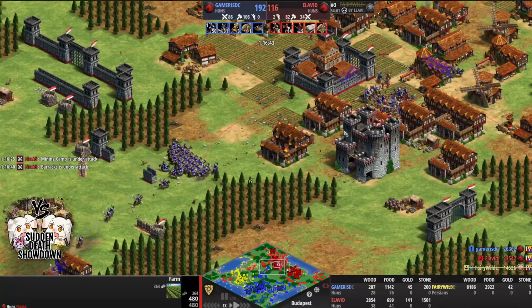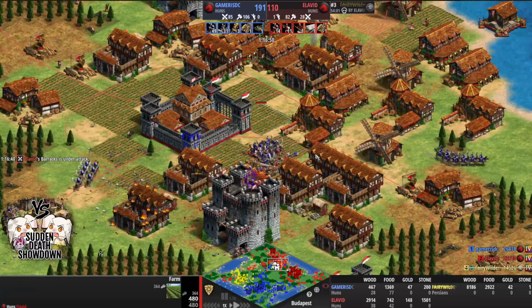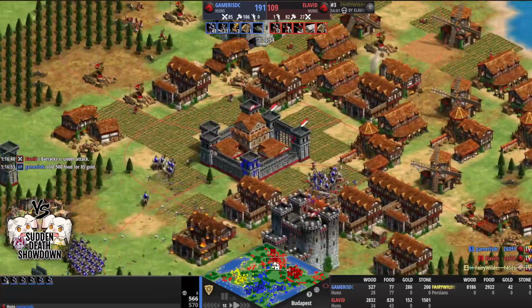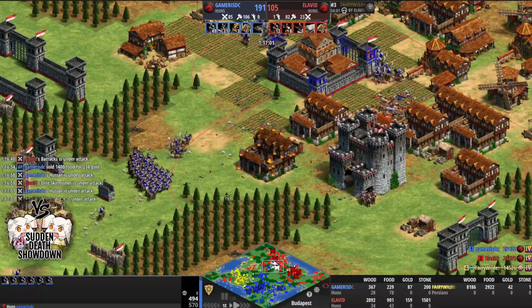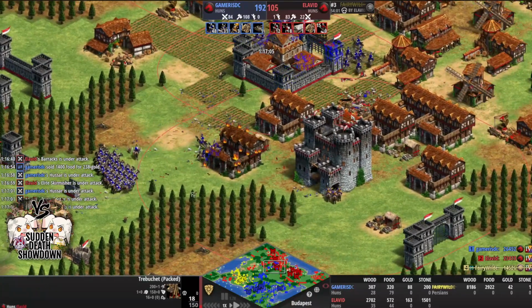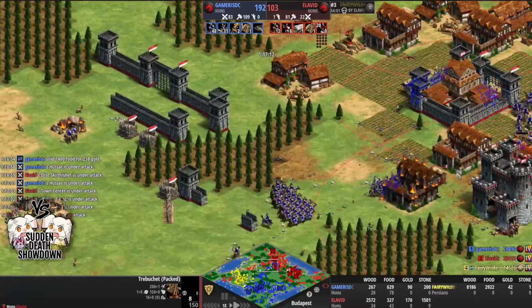But this stream is content. There's 50 Hussar on the field now. Game is still at 192 pop. Elavid down on 112 and dropping. And it looks like we are going to make it to a game 7. Elavid running out of steam with this one. Military numbers down to 22 now.